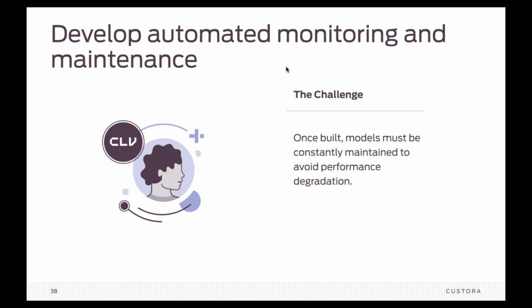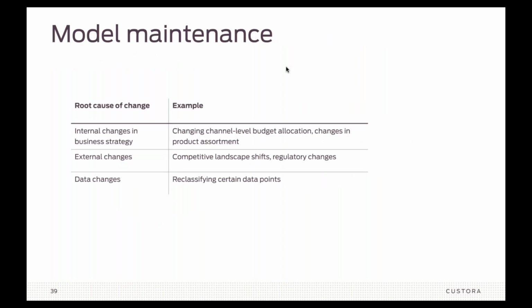But a model begins degrading the second that it rolls off the production line. And there are totally natural, very easily understandable reasons for that that have nothing to do with the quality of your data science team. But all of them come back to the fact that the past, the universe that we built our predictive model on, becomes increasingly less representative of the future for a variety of reasons.